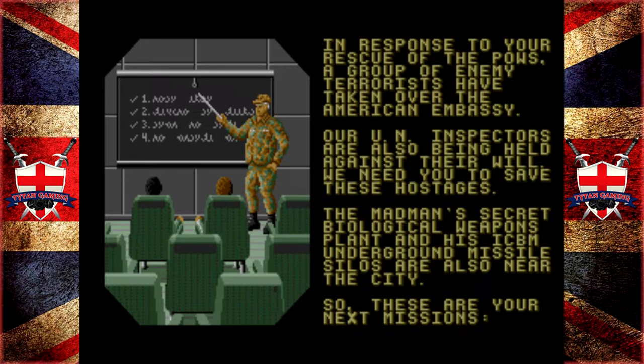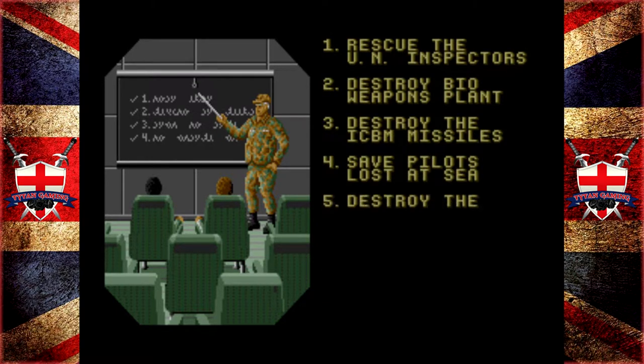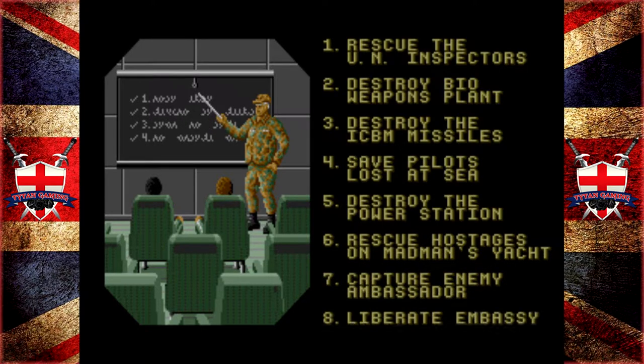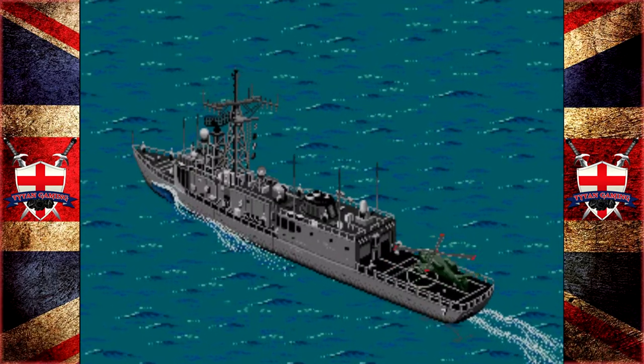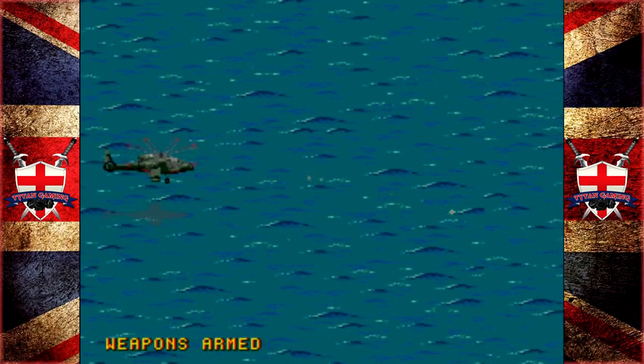This madman's pretty well equipped. He's pretty tough. 1. Rescue the UN inspectors. Destroy the bioweapons plant. Destroy the ICBM missiles. Save the pilots lost at sea. Destroy the power station. Rescue the hostages on the madman's yacht. Capture the enemy ambassador. Liberate the embassy. Oh yeah. Right. Wow, looks like we've got our job cut out for us today. Well, let's go for it.